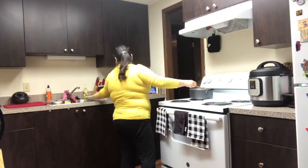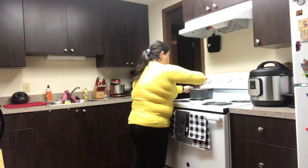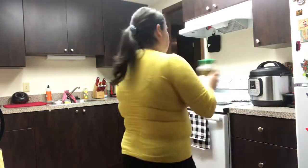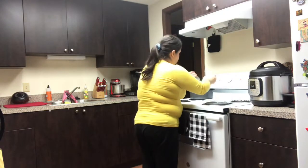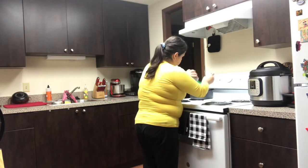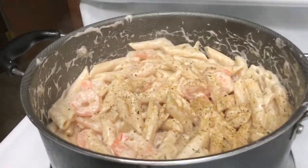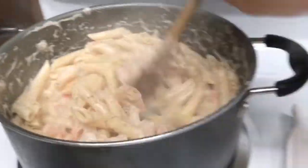Now you'll see me add the shrimp, and I'm mixing it all together. I'm also going to be adding this garlic spread seasoning. I believe I bought this at Costco. It gives it an extra garlicky taste.